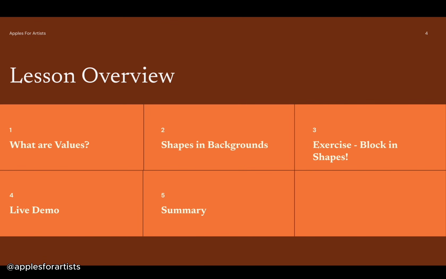Now let's take a look at the overview of our first lesson. Firstly, we're going to look at what values are, then how we can use them and shapes in backgrounds. Then we're going to do an exercise on blocking in shapes, and then a demonstration where you're going to follow along with us to paint that reference photo in black and white. And then finally, a summary of what we covered so far.